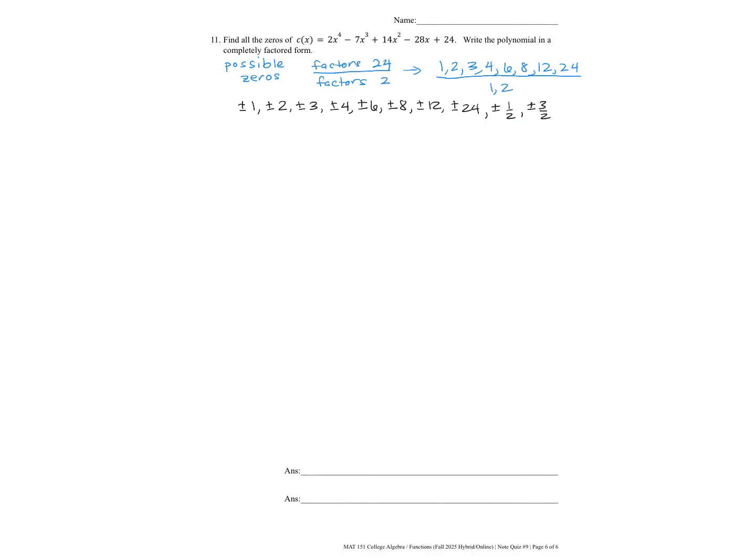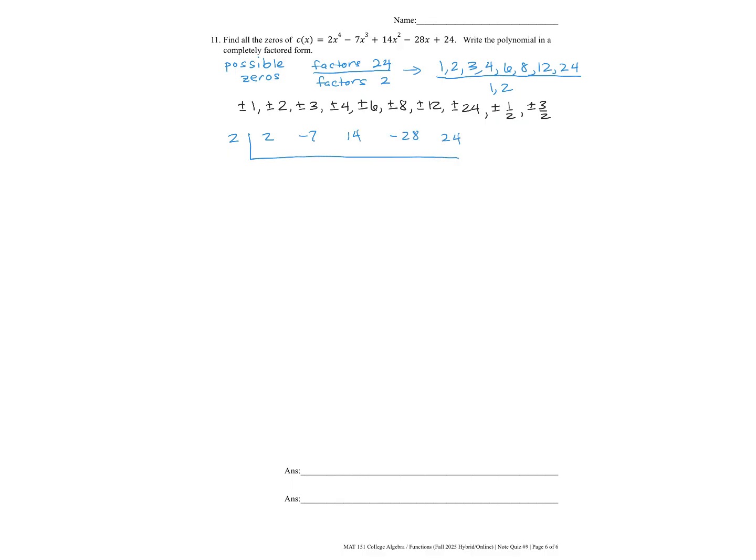Again, what a lot of people do in modern times now is to kind of go through with a graphing calculator and graph it and see the intercept as a 2. Or you could go to Desmos and graph it and see that it crosses at 2 as well. So 2 is a 0 because I'm going from a graph of this function. And I'm going to write down my coefficients. So 2, negative 7, 14, negative 28, and 24.